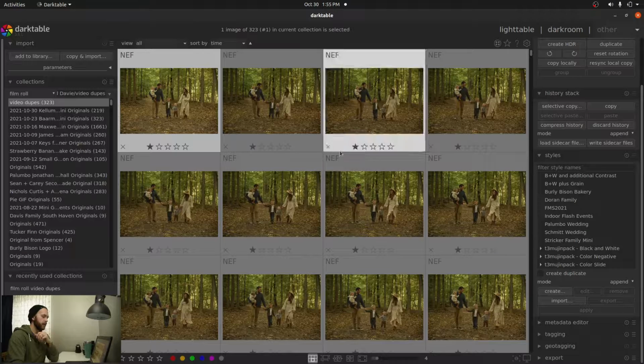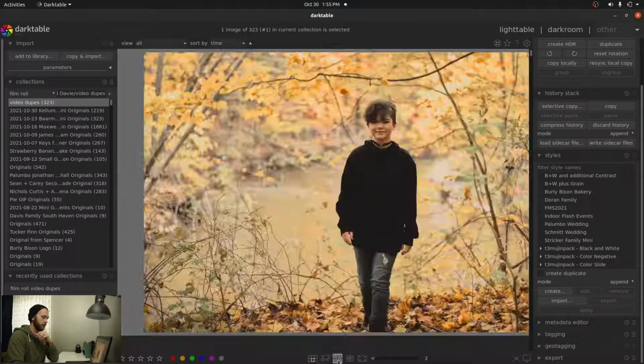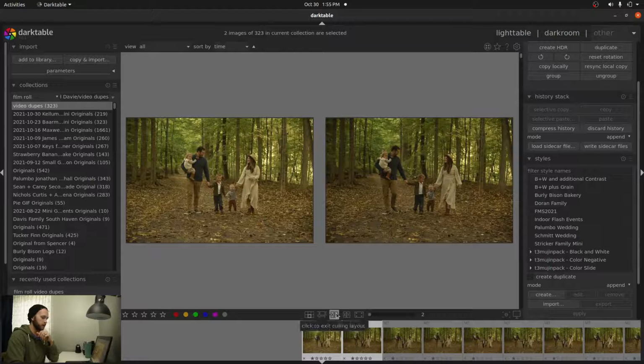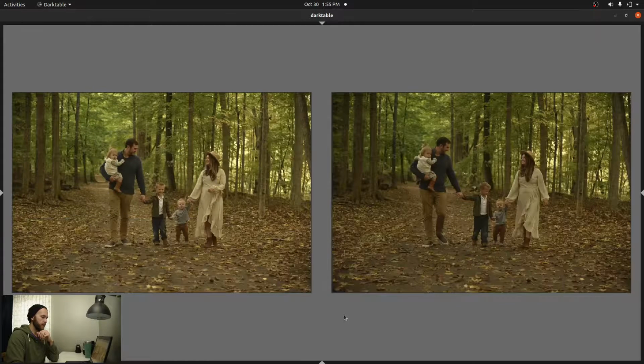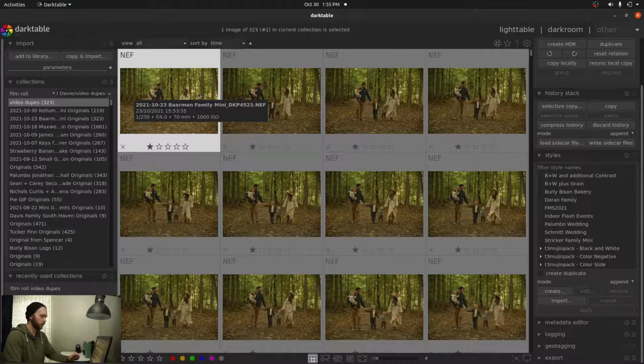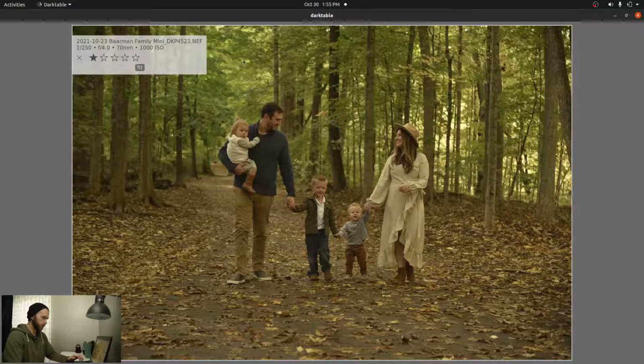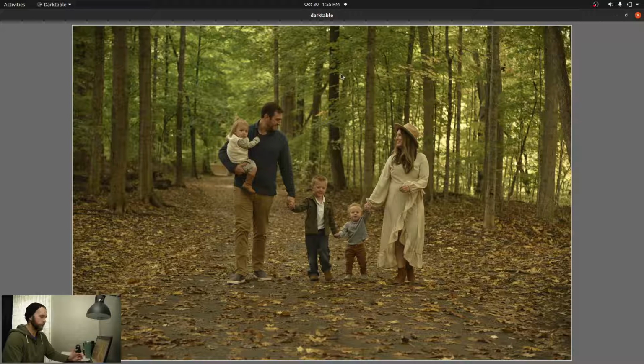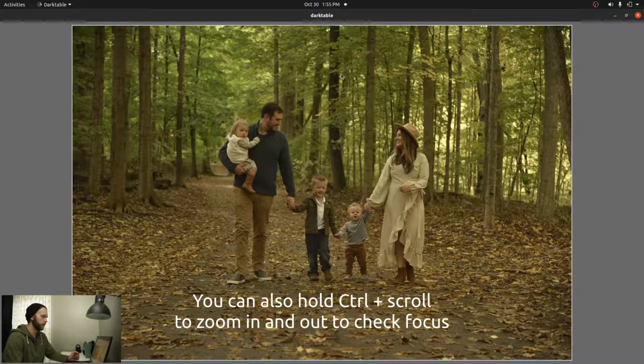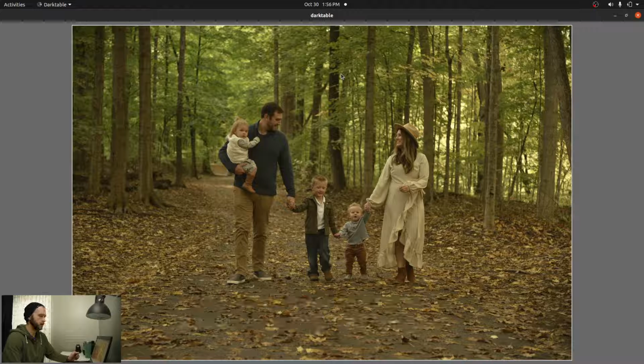Now there is a mode in Darktable called culling mode, and you can get into it down here by pressing these buttons, enter culling mode in fixed, or enter culling mode in dynamic mode. I don't really prefer either one of those. I prefer using full screen, so the F key. This brings it full screen, so you can see everything better, a bigger version of the photo. You have a better chance of seeing if something's out of focus. Obviously you can't compare photos side by side as you can with the actual culling mode, but I tend to prefer seeing one photo at a time and then judging by jumping between them.